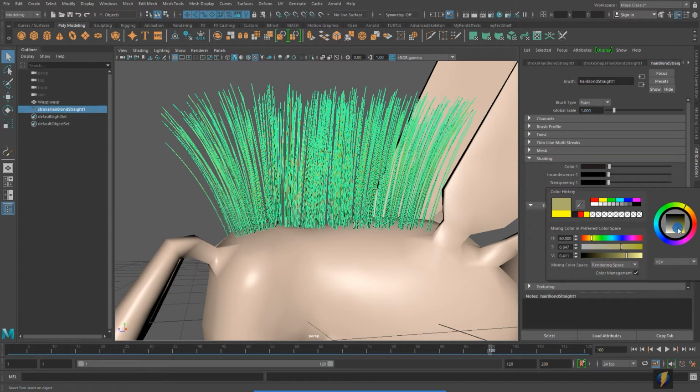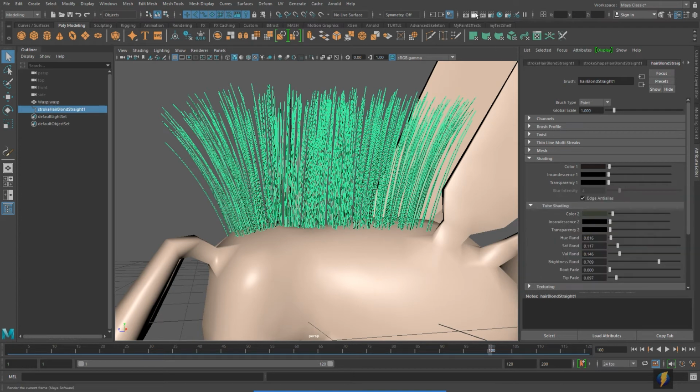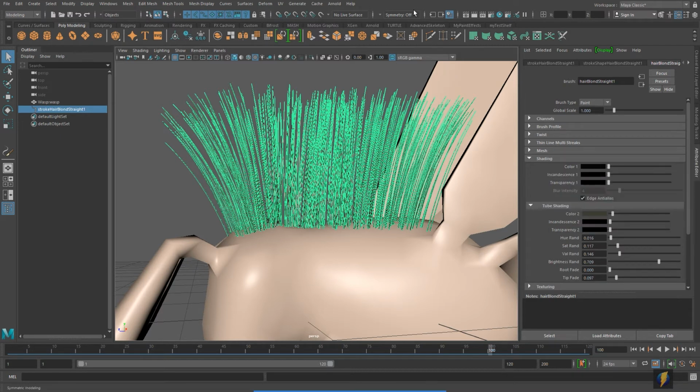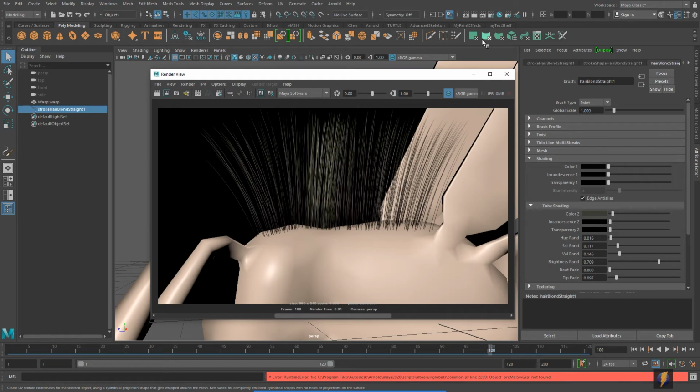And then we'll desaturate it at its tip and also make it dark, but maybe not quite as dark as its base. Perhaps something like that. And we can render that out, see how that looks. Actually, I think I'll make the base a little bit darker. Okay, let's give that a try. And there it is. And I think I like that a little bit more. I think that's looking a little bit more like that image that we looked at earlier of a wasp.